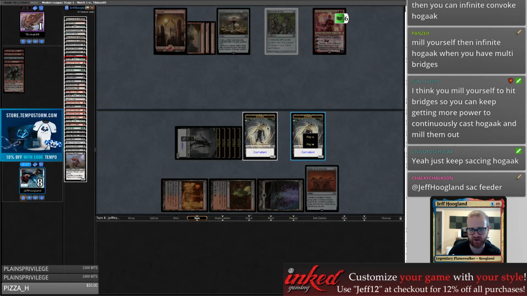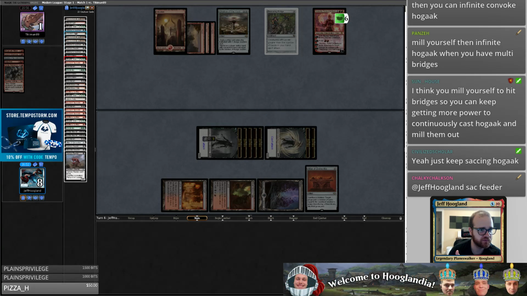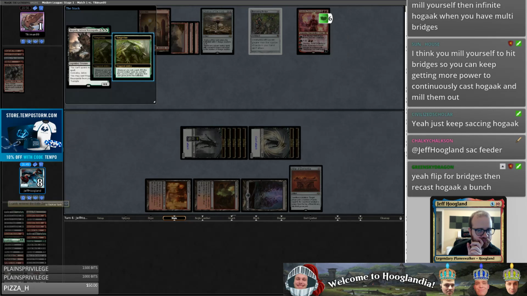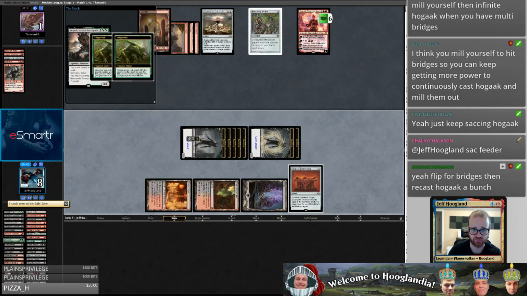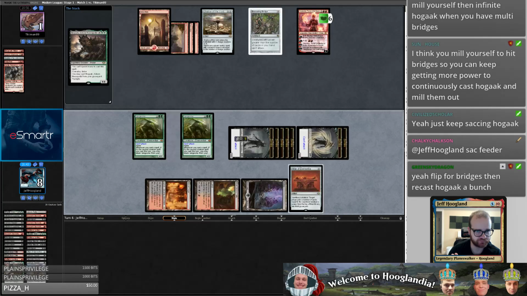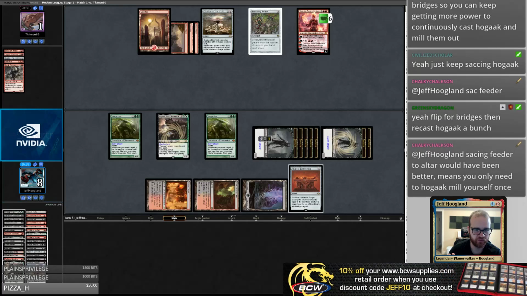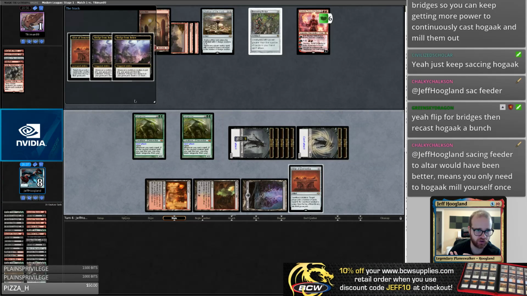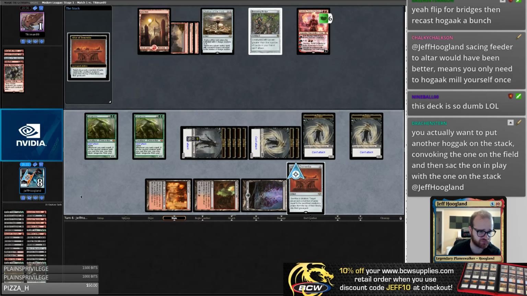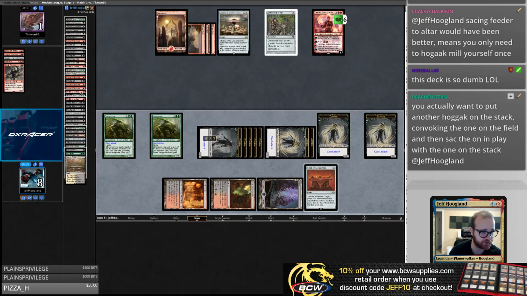This is good. This is the first time I'm actually clicking through this, so let's think about it. And this gets Vengevines back. Okay, sweet. And then this sack here, I get 2 zombies, and then I can convoke off the Vengevines before I sacrifice those. Did I hit my 4th bridge yet? I don't think I did.